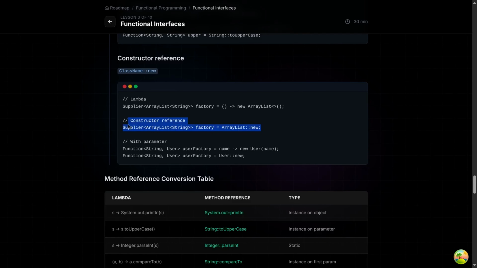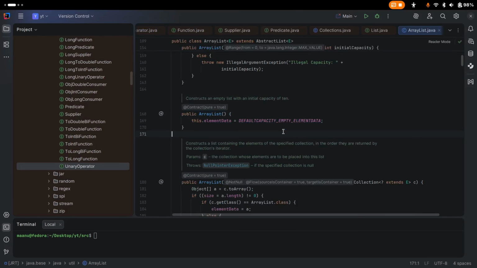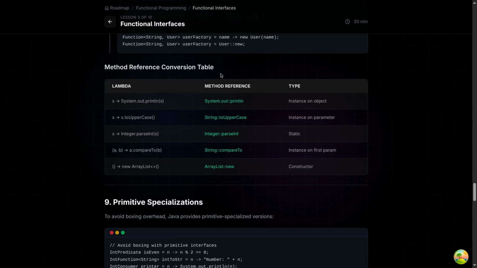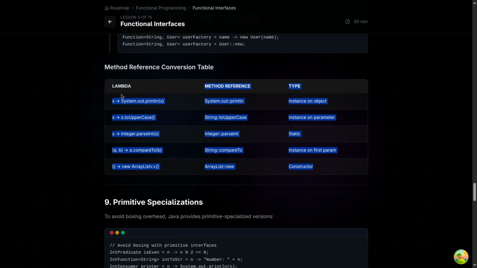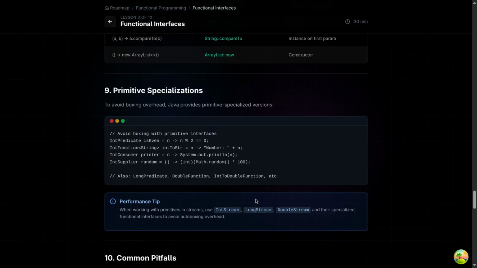If you copy this one, then you will see we will get in return an ArrayList of Strings. So we have this constructor reference here. Method reference conversion table. So instance on object, instance on parameter, you can see. So our compiler will figure it out one by one. If any one matches, then we are good.